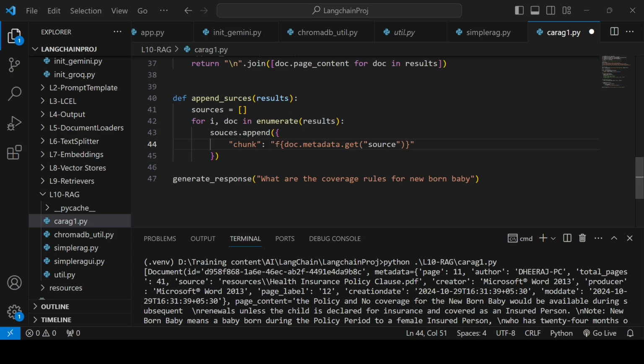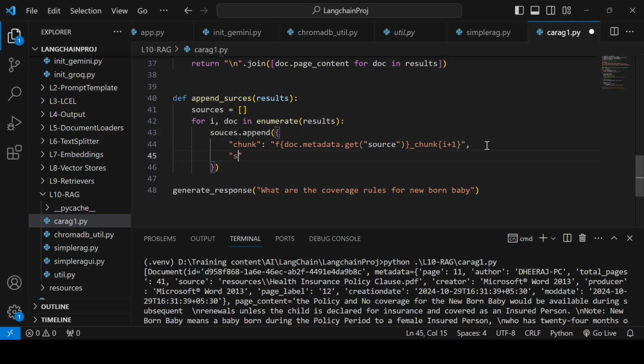Doc.metadata.get source, that I can add, let's say like this chunk, i+1. So that will be my chunk ID, correct?